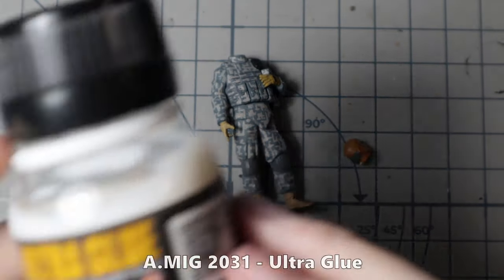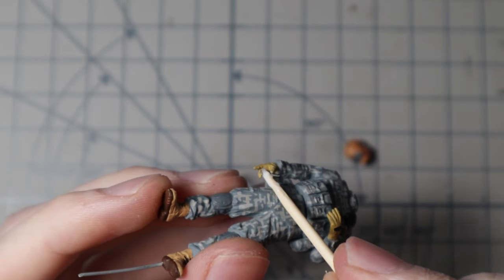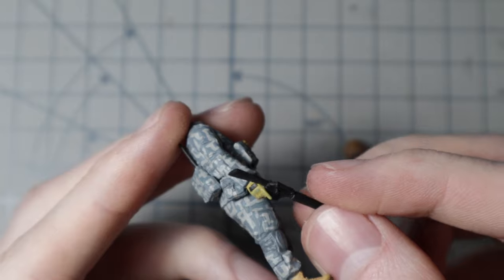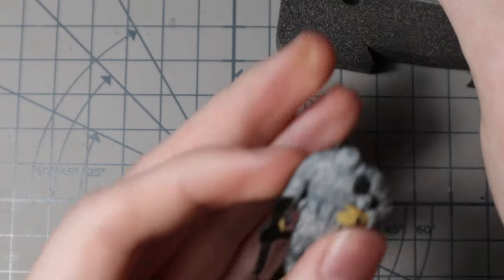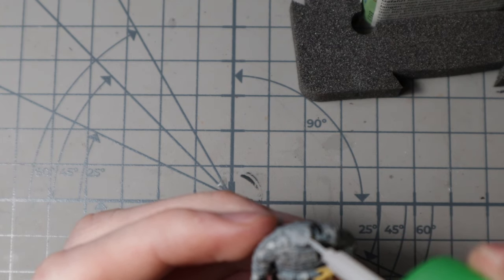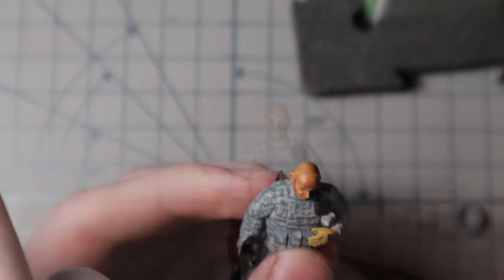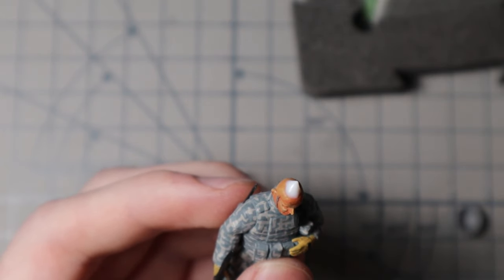Last but not least I have to put all the pieces together. I use Ultra Glue for the guns because it dries without leaving any residue — I simply add a small amount to the palm of the hand and then gently press the gun into it. For the head itself I chose a different glue: removing the paint from the contact points lets Tamiya Extra Thin work again. I just have to work very carefully and not use too much — this creates a stronger and quicker bond. For the helmet I added a big blob of glue on top, then gently put the helmet in position and let it harden.